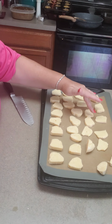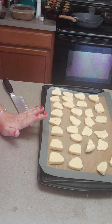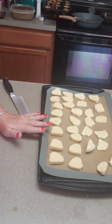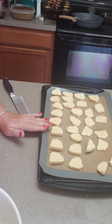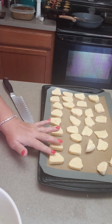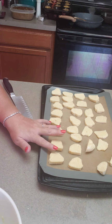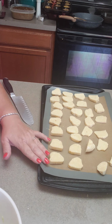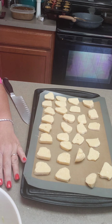30 cookies I got. So the original recipe that I had invented a while back, my non-keto recipe, was only a dozen cookies because I cut them big as heck. This one I tried to make them smaller. So it normally would be 2 cookies is a carb and a half. So you keep 2 for a carb and a half. This one, I haven't done the math yet, but I'm going to say probably 3 cookies will be a carb and a half because they're smaller. So 3 for a serving of a carb and a half.